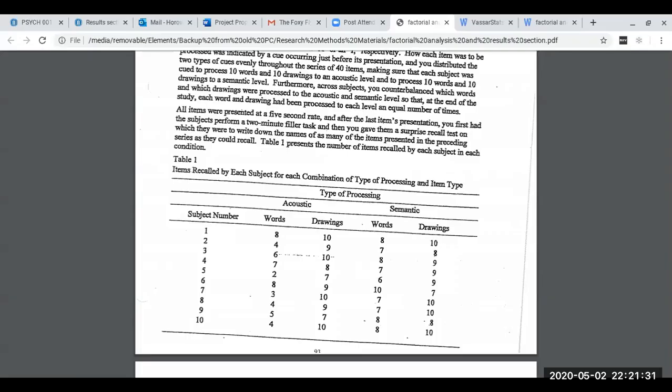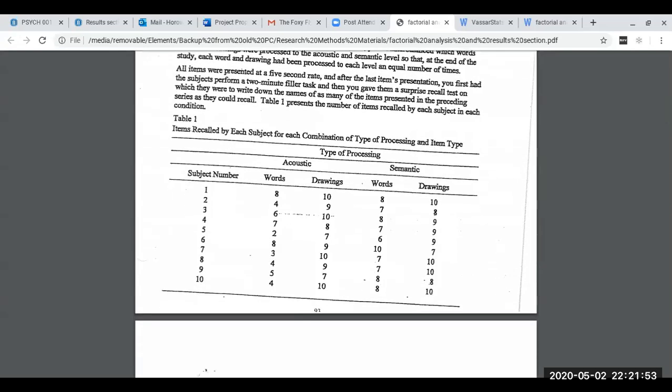And these are the numbers here: 8, 4, 6, 7, 2, 8, 3, 4, 5, 4, 10, 9, 10, 8, 7, 9, 10, 9, 7, 10, etc. So these are the raw scores. These are the scores that each individual person got for each specific category here. Now, what we're going to do for this assignment is, first of all, we need to find out what these numbers mean, and we need to put them in a meaningful way, which I've already done for the most part.